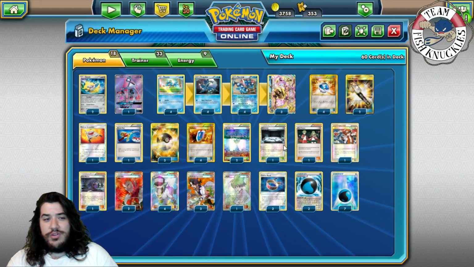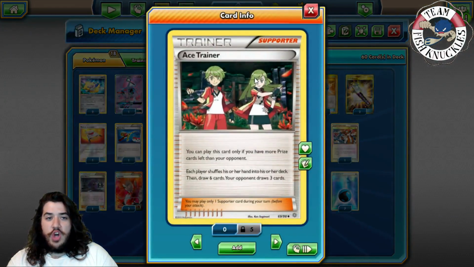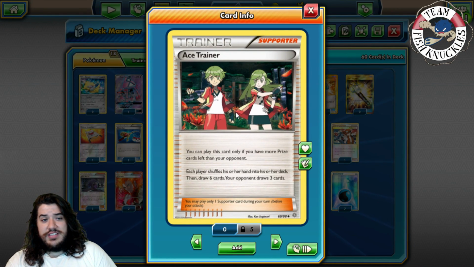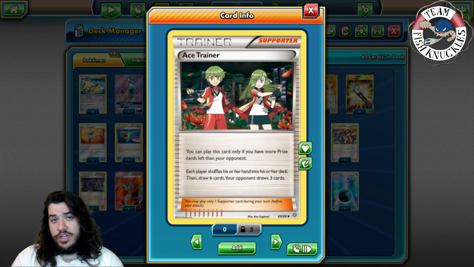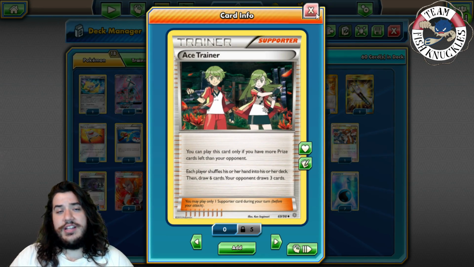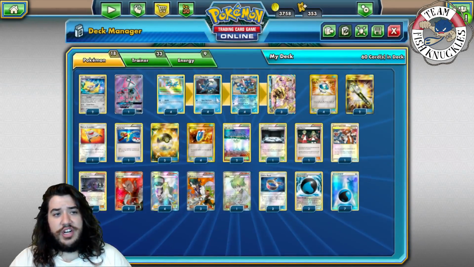But like I said earlier, you kind of can't counter your Tapu Lele's. 1 Ace Trainer, which is really strong because your opponent is going to take their first prize. And once they do this, each player shuffles their hand into the deck. And you only play this card if you have more prize cards left than your opponent. Then both players shuffle. You draw 6 and your opponent draws 3. So it punishes them for taking early knockouts, which is good because Froakie only has 60 HP, so they're easily going to knock it out.